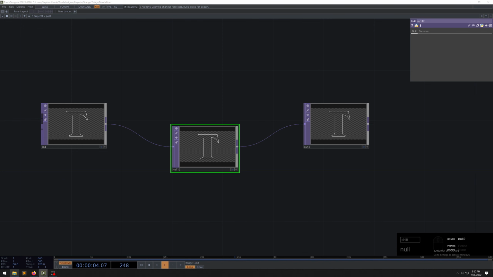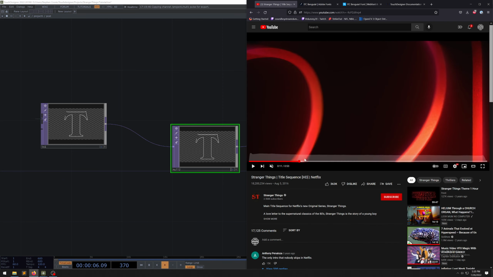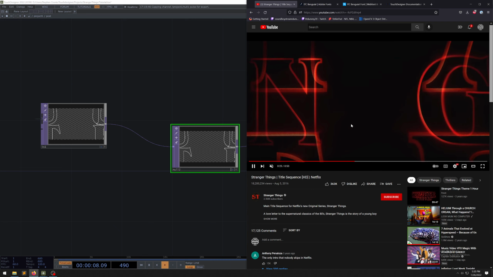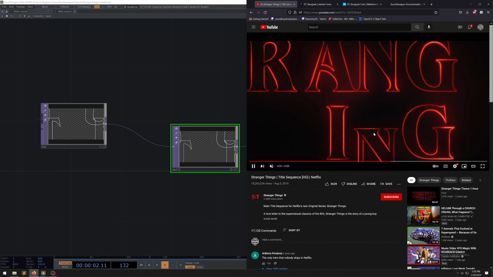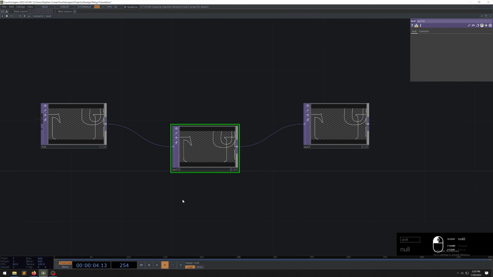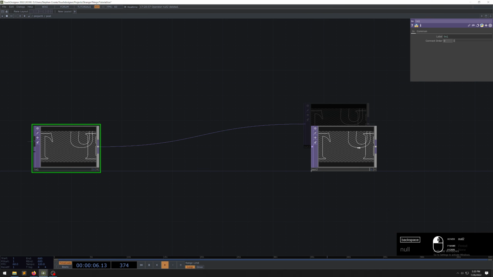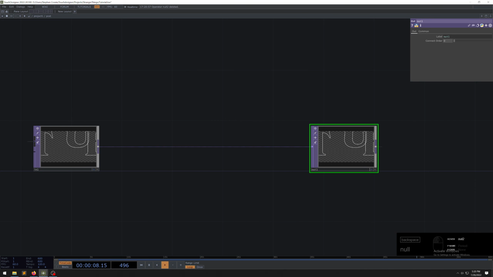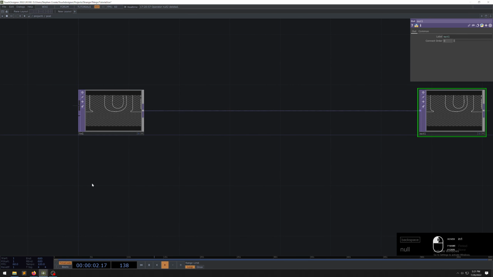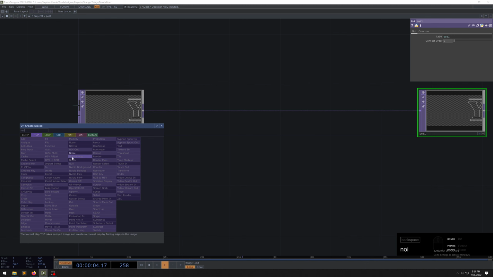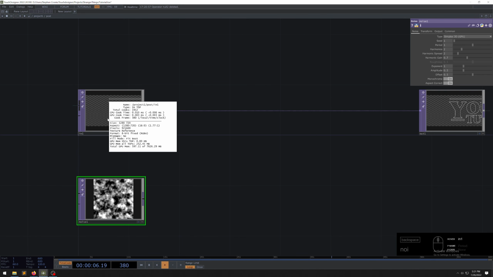All right, and so not only going to get it exactly, but they've got this glowing effect around the letters. And in TouchDesigner, we have feedback, just pretty easy to throw down. So let's go ahead and add some feedback. So what I did, let's go add some noise. I didn't even set up.